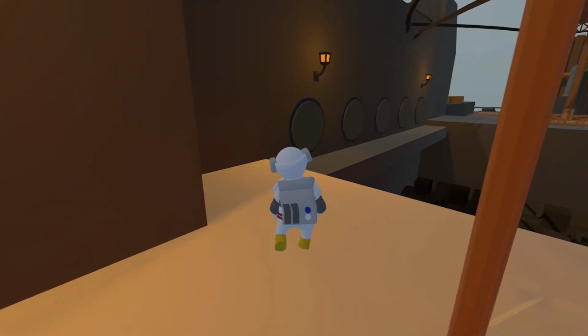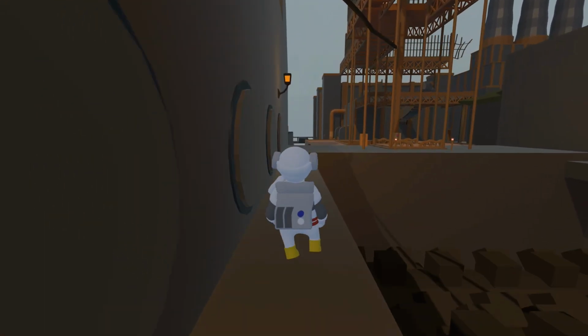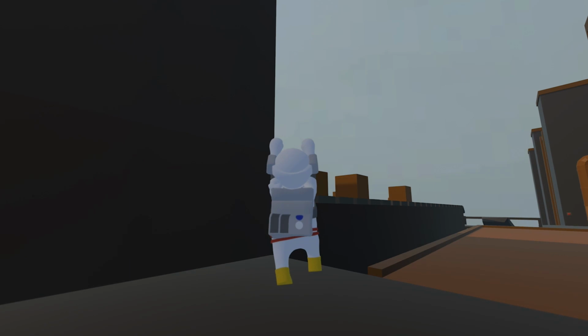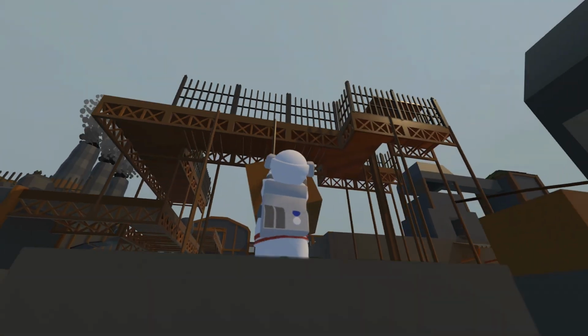So head over here to the left, and there is a conveyor belt with some boxes. We need to jump across to the conveyor belt and grab one of the boxes, and then we're going to take it off to the right. So for now, jump onto the conveyor belt here, and then grab one of the boxes and jump back to the platform where we came from.